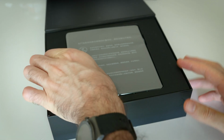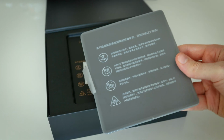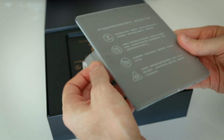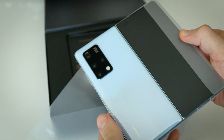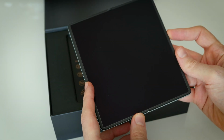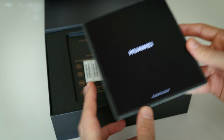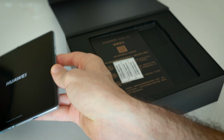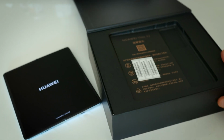It means ultimately that the Huawei Mate X2 looks and feels a little bit more like a Z Fold 2, but actually when you unsheath the plastic you can see this is a P40 Pro in styling combined with a folding display on the inside. It's got a fingerprint scanner / power button to the right, which I just long pressed to power it up, putting it to one side while I take a look around the box.